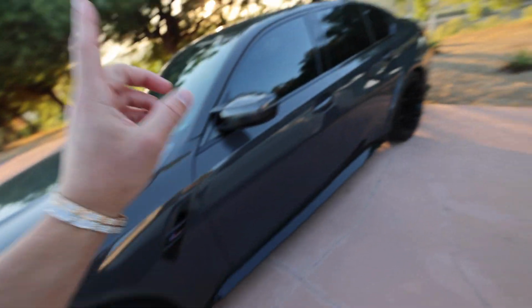Gotta lower it. I do have downpipes which are currently in the trunk, but the reason that I didn't install them yet is because the tune was gonna take way too long on this car, and then when I was gonna bring it over to Gentani to tune it, they couldn't even do it because this is 2023, and then we just gotta order a new ECU, get it shipped out to get unlocked, and then it's gonna get tuned, and it was just too much for right now, and I didn't want to have the check engine light on.